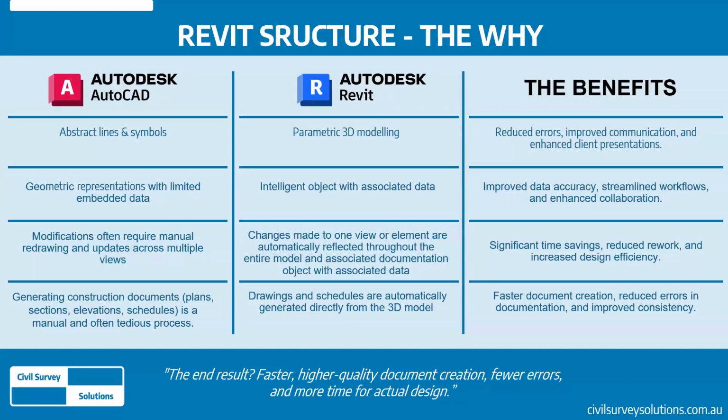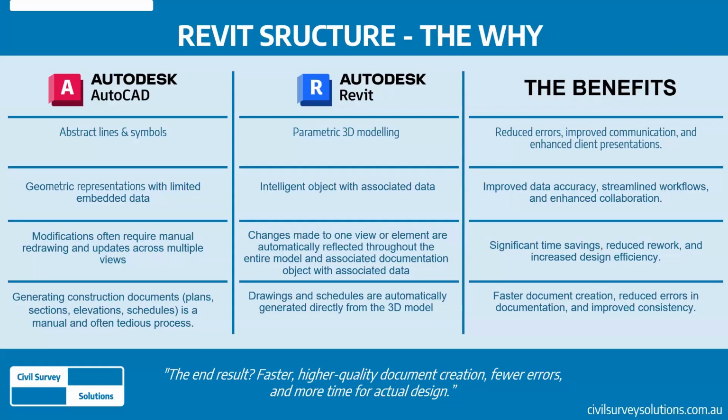In Revit, everything's part of that single coordinated model. So you make a change in one view and it will get updated across your entire drawing set and 3D model automatically. That leads directly into improved communications. Revit's 3D environment allows for clearer design intent. Whether you're collaborating with other engineers, draftsmen, architects, fabricators, or even just the general public, the visual representation of a 3D model makes it so much easier to spot issues early on and ensure everybody is on the same page.